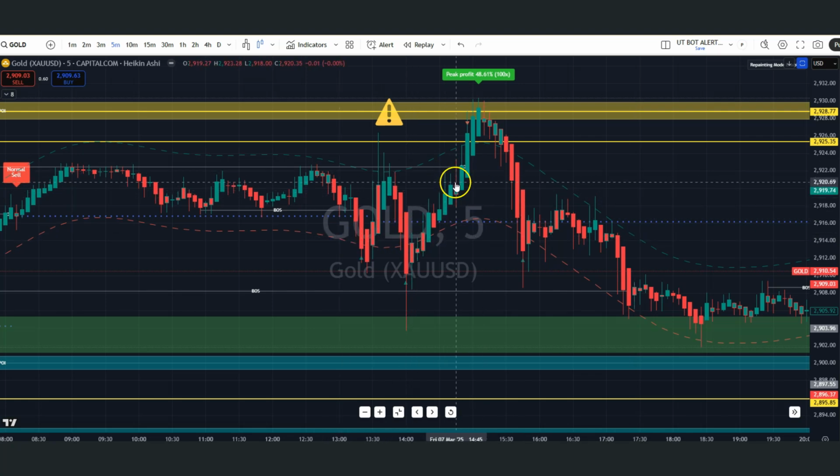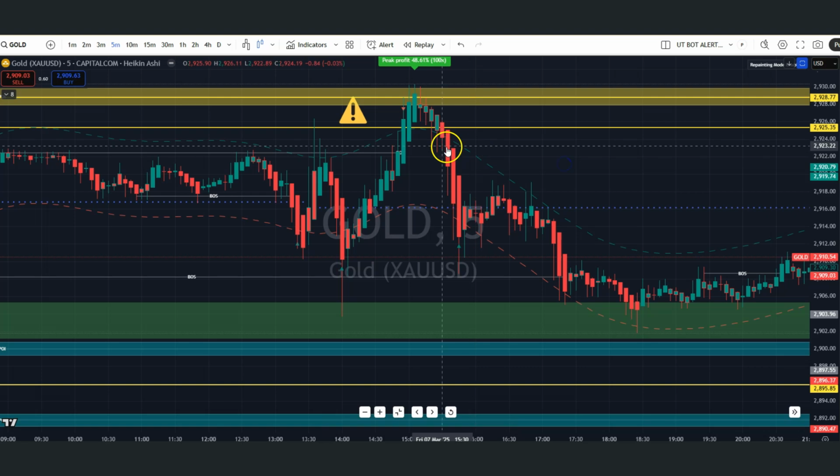So there's a couple of things here that have happened on Friday. We can see that we've got an outside bar on the hourly. It's coming to supply on the hourly. It's coming to supply on the 15. It's coming to supply on the 5-minute. There is no reason left but to trade this, because the opportunity and the probability of this price reversing at this stage are very, very high indeed.